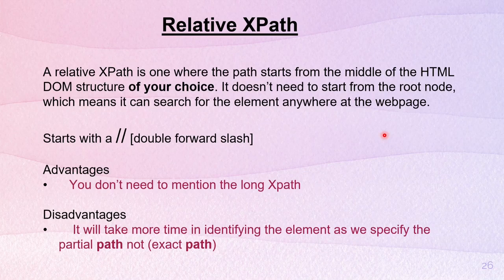You can start from the middle, the path can start from the middle of the HTML DOM structure, that is of your choice. But the disadvantage is that it will take more time in identifying the element, as we are specifying the partial path and not the exact path. Whereas in absolute XPath, we are specifying the exact path of the element. Over here we are specifying the partial path of the elements. So that is the reason why it takes time in processing.